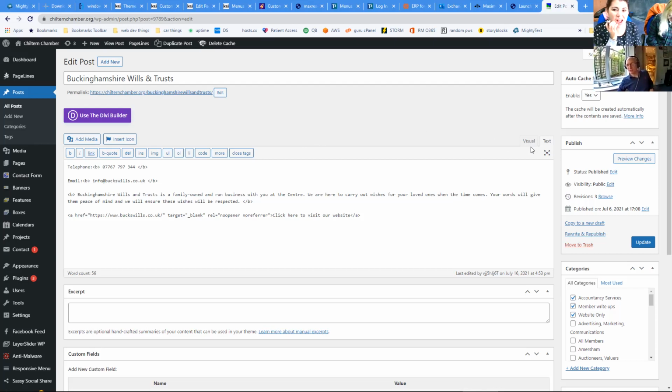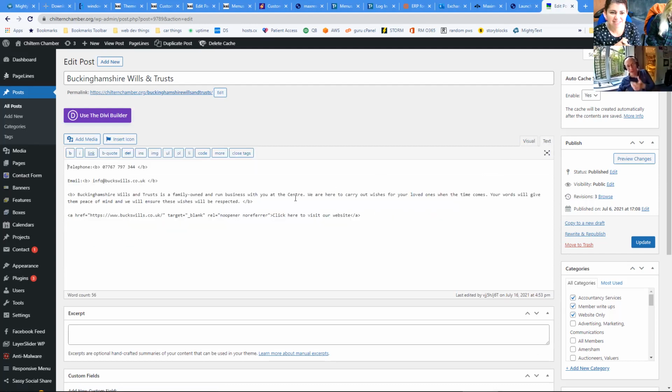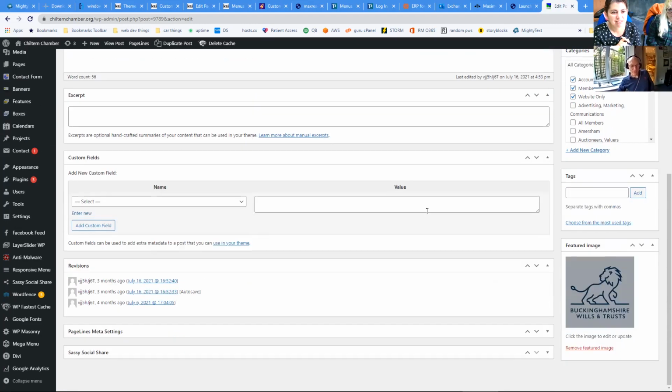That's how I've been using it, you can use the visual editor. Doesn't matter going into the builder so I can actually see what it's going to look like. Yeah, I mean, the visual editor in WordPress is not brilliant, to be honest. So if you know a little bit about HTML, it's actually a lot easier to do it in the text, which is an HTML view. Very limited, my HTML knowledge.